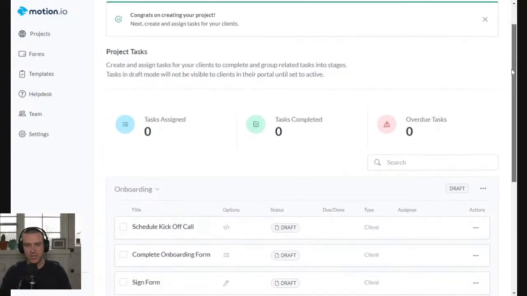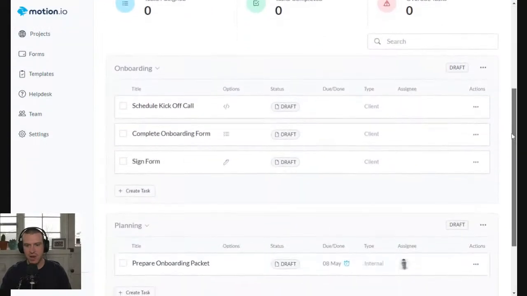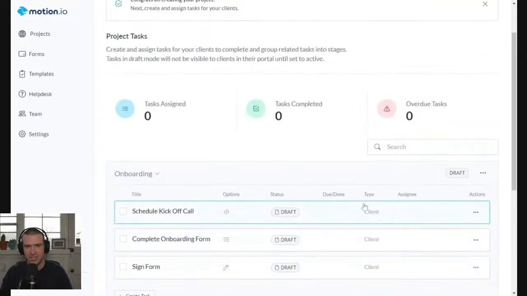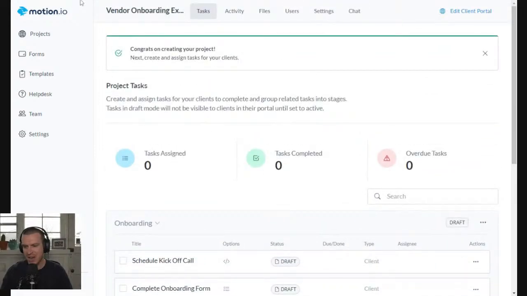And great, you can see that when I created this project from the template, that new internal task that I created is included along with all of the other client tasks in my project. And this will also apply to the automations that you might set up within your project templates. So I thought it'd be helpful to show that again, just because there were some questions about it earlier.